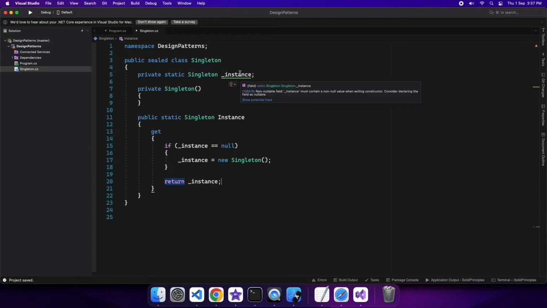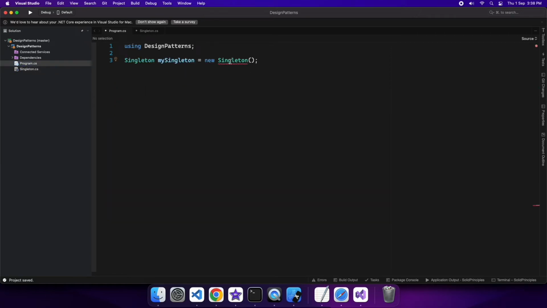I want to remind you that this isn't thread safe. If you want further options for making it thread safe, I'll link some in the description below. So now I can go ahead and access my instance of a singleton by using that Singleton.Instance property that I've defined.